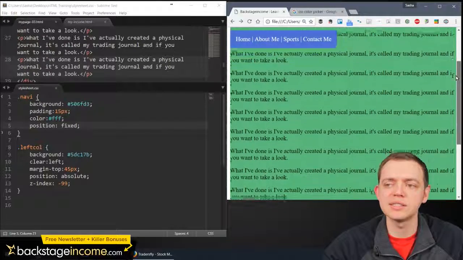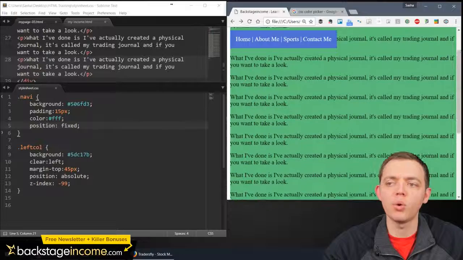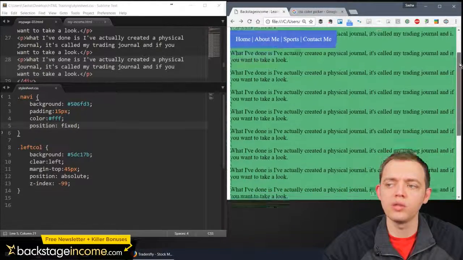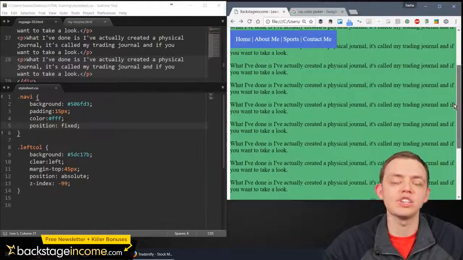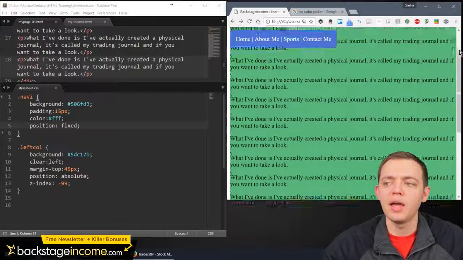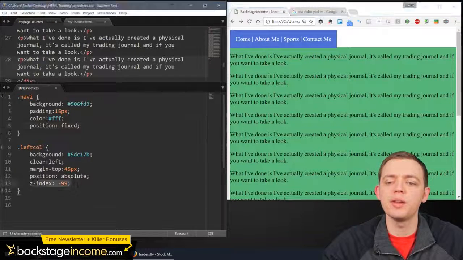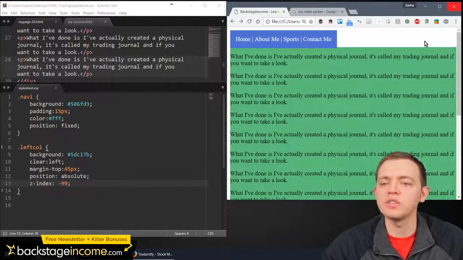And oftentimes this is good for background images. So if you take a look right here, or navigations, or even advertisements. So as I'm scrolling, you've probably seen things like a navigation like this. As you scroll, that navigation is still at the very top. And that's ultimately what the position fixed allows you to do. Now keep in mind, this is based on the absolute position of the other columns. So that's how that works and functions.